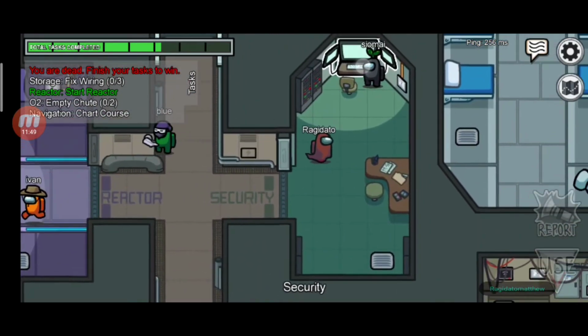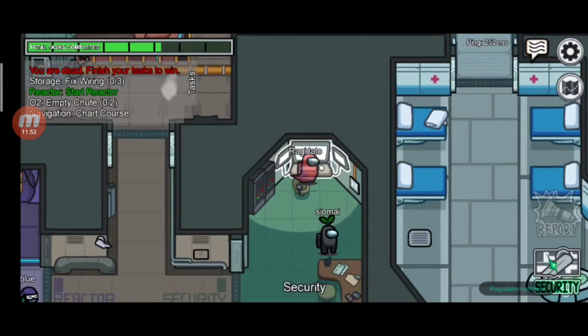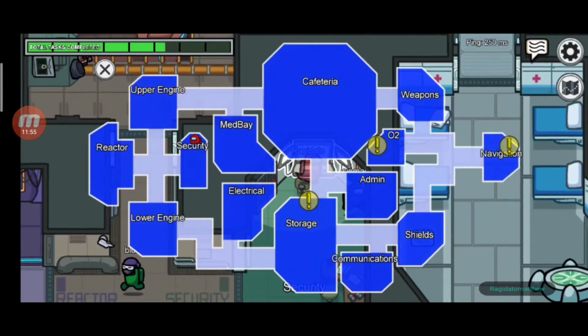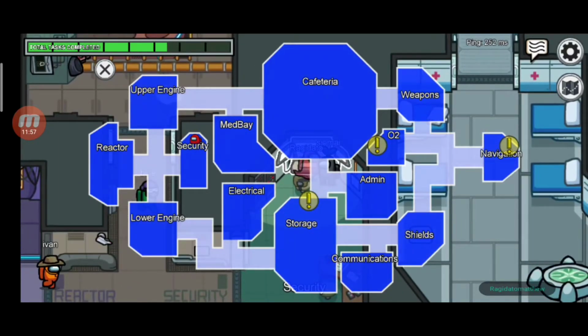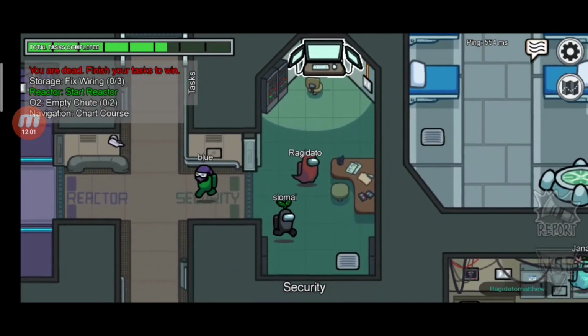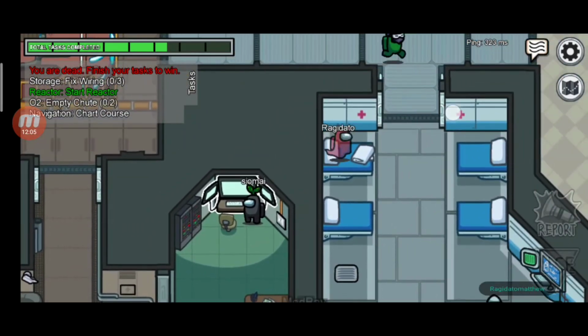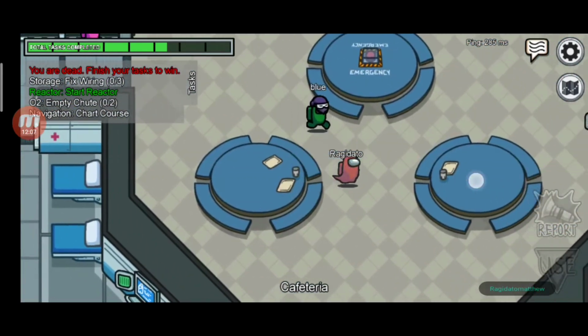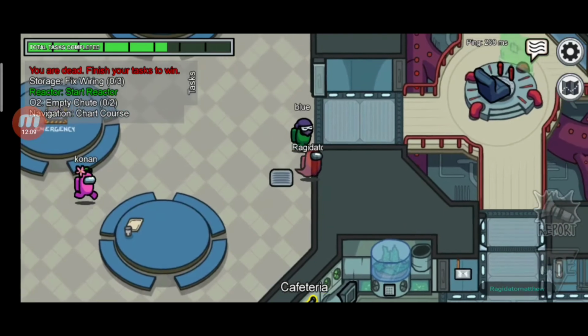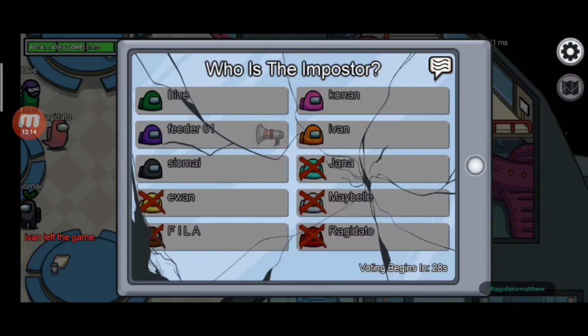Hello. How do I report it? Can I report something? Admin, can I report like something? Can I report? You are dead. Finish your task to win. Okay, it's gonna be killed. Yeah, I got a report. Okay.